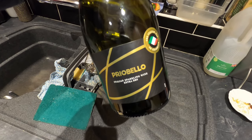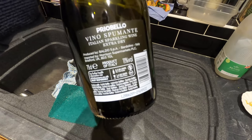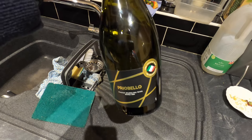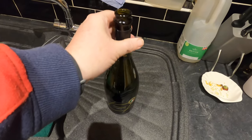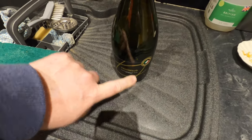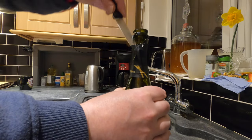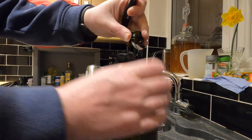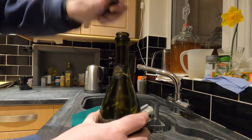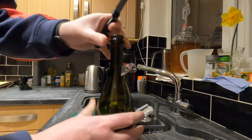The key problem with bottles like this is that the labels have become very difficult to get off, as the glue that's now used is a lot stronger than what it used to be. In days of old you could just float bottles in water and the labels would float off; now you need a bit more effort. This kind of bottle's got two different labels — a foil label and a paper label. The foil label is easy enough to get off; I'm just using a knife, cutting through and peeling it.